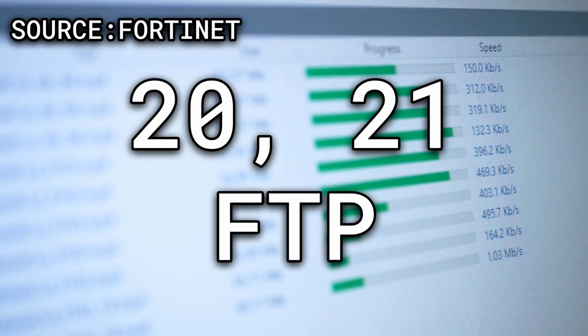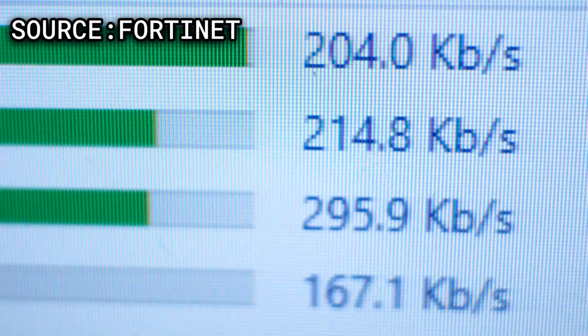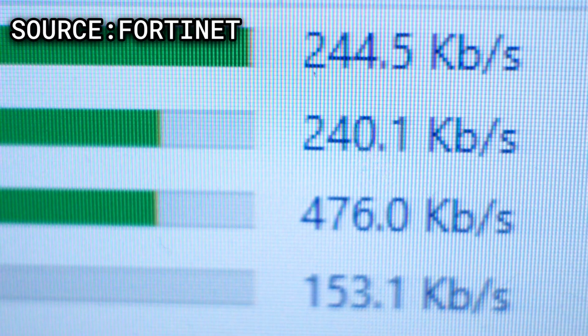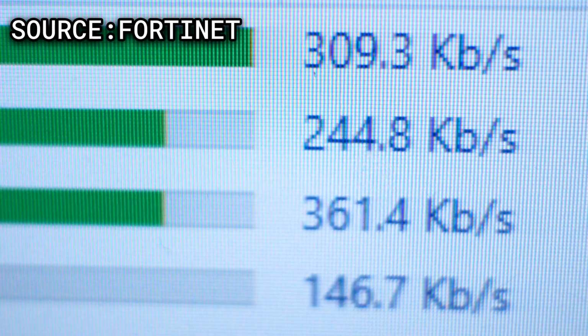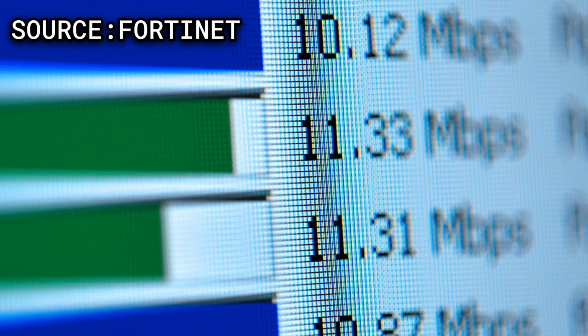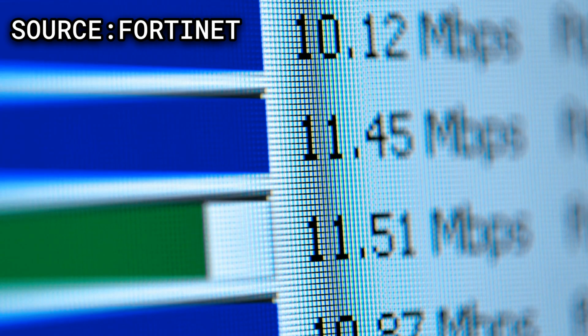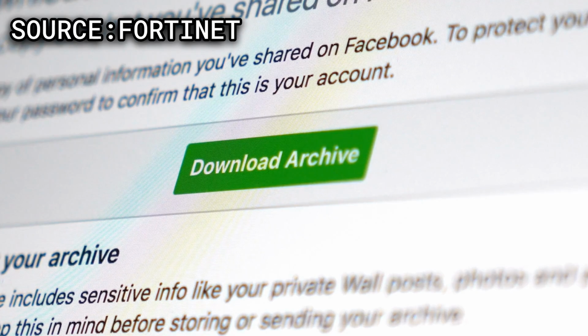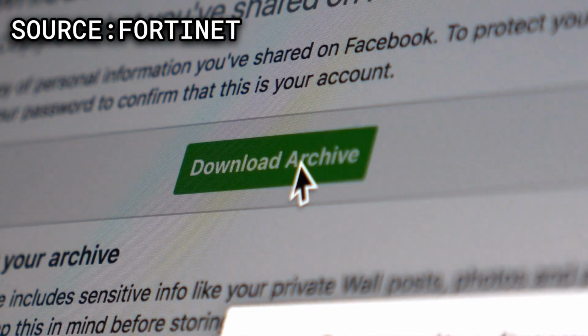According to Fortinet, FTP is a standard network protocol used for the transfer of files from one host to another over a TCP-based network such as the internet. One of the main reasons why businesses need FTP is for its ability to perform large file size transfers. When sending a relatively small file like a Word document, for example, most methods usually do. But with FTP, you can send hundreds of gigabytes at once and still get a smooth transmission.